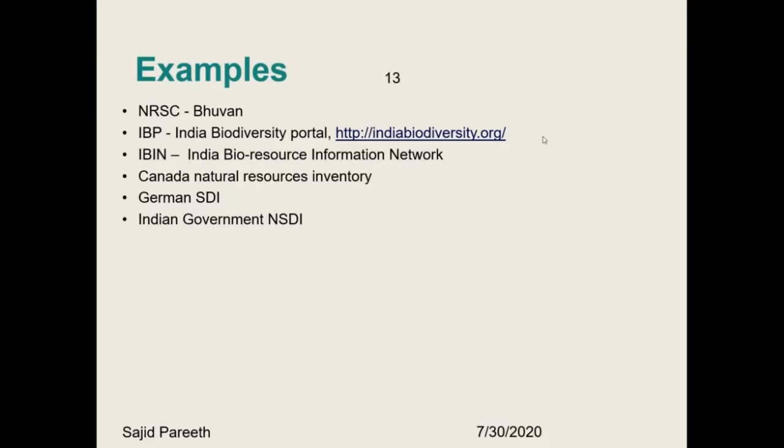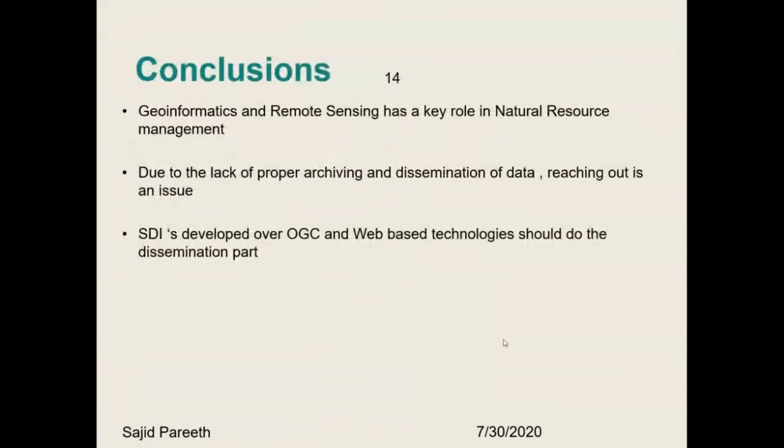IBIN, I don't know what the status is now, but there are several SDIs and web mapping applications. I don't know if this really exists. These are a bit old slides. So the conclusion is that we have a key role in natural resource management. We need proper archiving and data dissemination, and web mapping using OGC services is one option, or the most ideal option, if I put it that way.